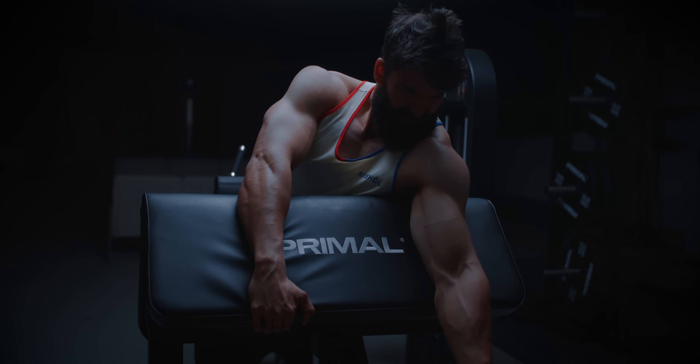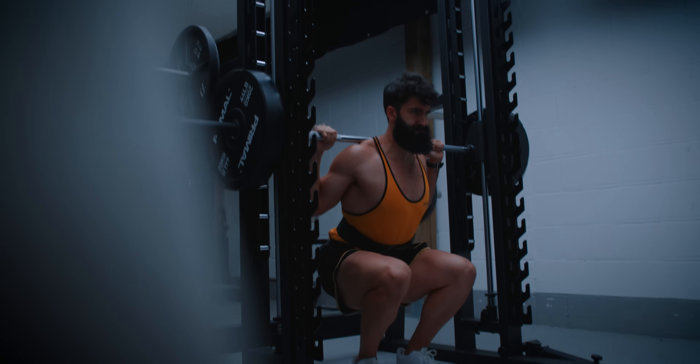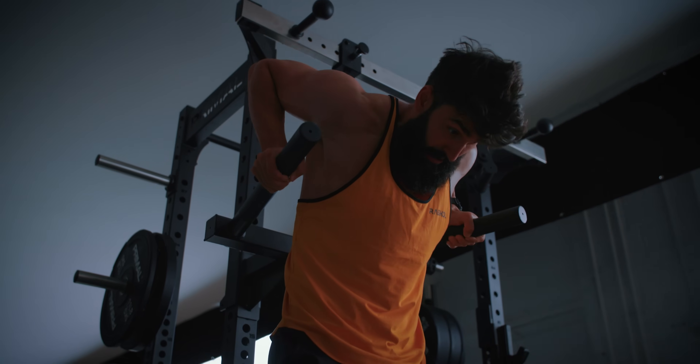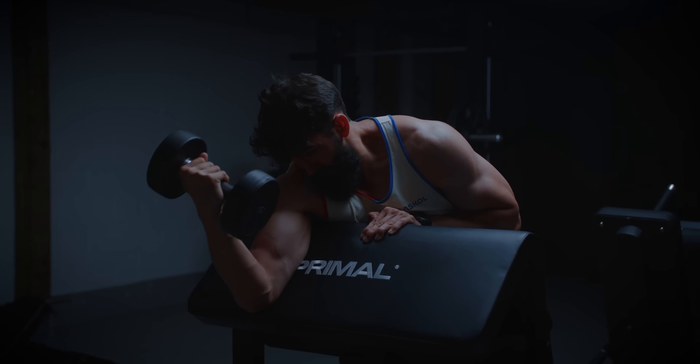To do lengthened partials, I just do roughly half reps and standardize with landmarks or joint position. For certain machines, there's a feature you can stop the rep at and reset. For compound lower body movements, you can stop based on joint positions — for squats and leg press, around 90 degrees of knee flexion; for RDLs, just past the knee; same for rows. For dips and chest pressing, around 90 degrees of elbow flexion. Just aim for roughly half reps, standardize it, and don't worry too much. The main thing is simply training the target muscle at a longer average muscle length.